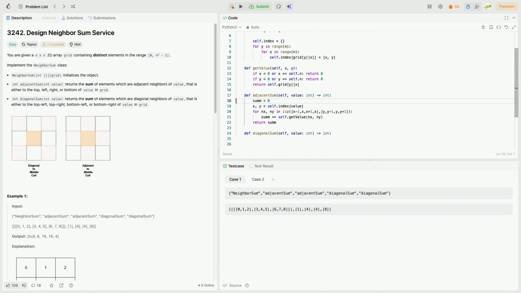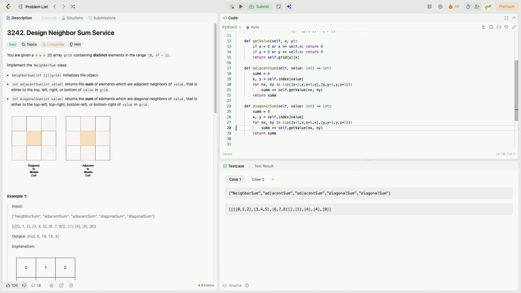Now we have to do exactly the same thing for the diagonals, except now our coordinates are slightly different here, right? So we have to look at, maybe let's start from the beginning. We have to look at the top left corner maybe first, so that would be x minus 1 and y minus 1. Then maybe the top right corner, so that's x plus 1 and y minus 1.